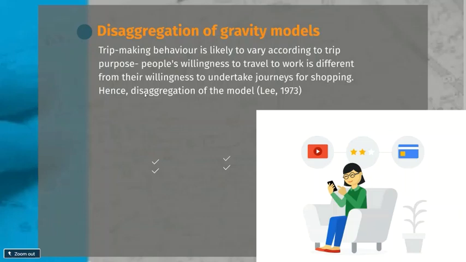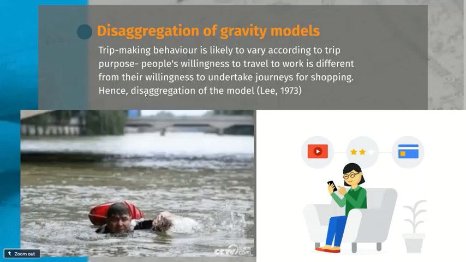In this case of flooding, you can decide to order from Jumia, you get it, or even postpone your journey. But if you're supposed to go to work and you have a very stern boss, even if it is raining, you would even swim to get to work.